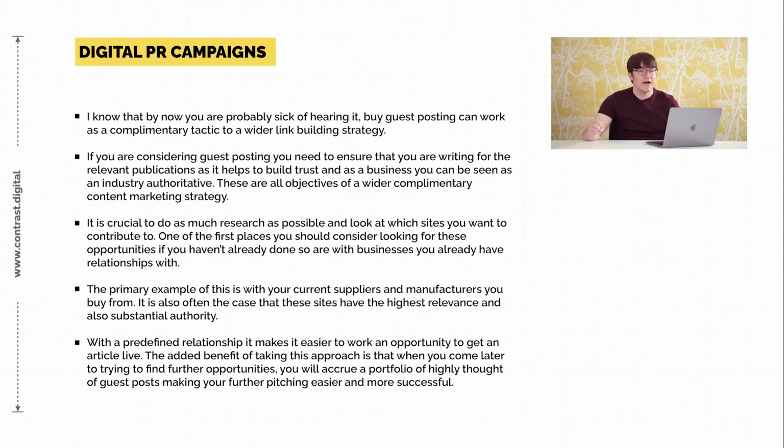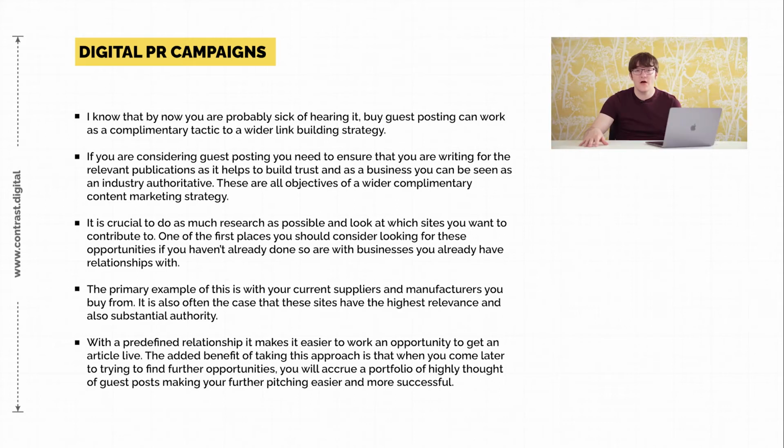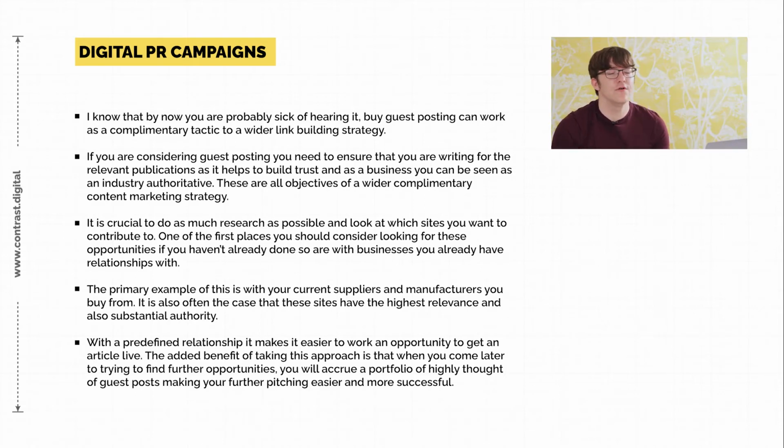Think about who you have relationships with already and lean into them, because you're definitely able to take advantage of it. So one way to think about this, if you're a retailer, is that you have relationships with manufacturers and other brands. You might be able to lean in and get onto their sites. That's something we've definitely helped with for other clients in the past, and it's worked quite well. Just building a handful of links to some of the category pages is enough to help tip things in the direction you're looking for.